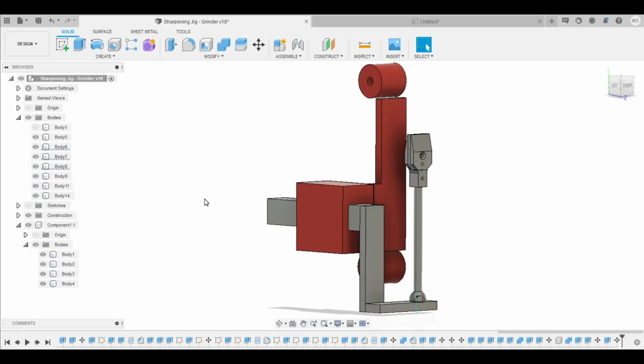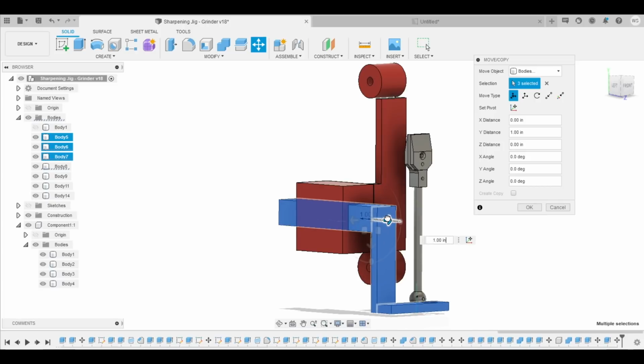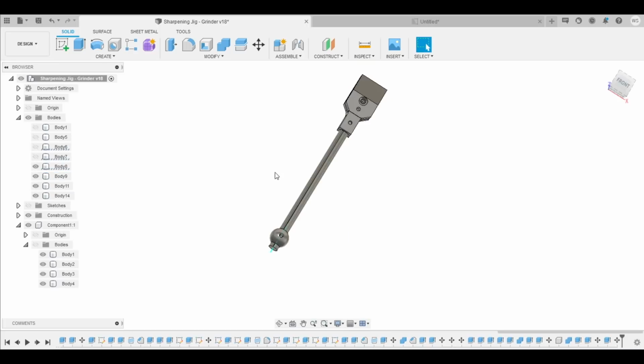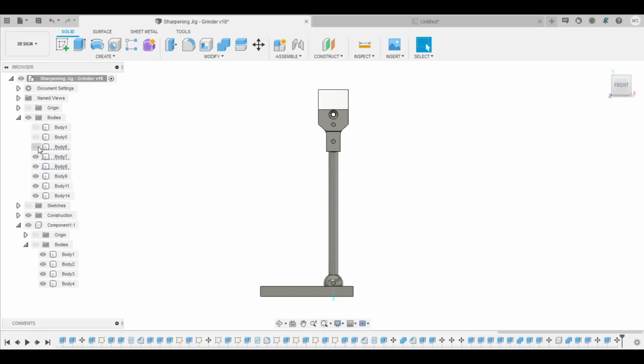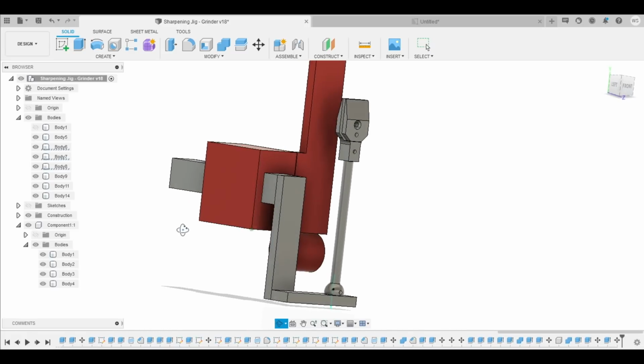That's the sharpening jig. This arm here can slide in and out, allowing me to adjust the sharpening angle. And then this clamp right here holds the knife. It's got a little arm on it that pivots down here, allowing you to articulate the knife against the grinding belt, move it back and forth, cut that angle the same every single time.